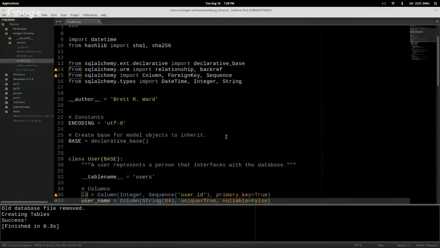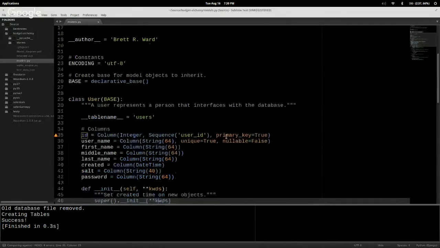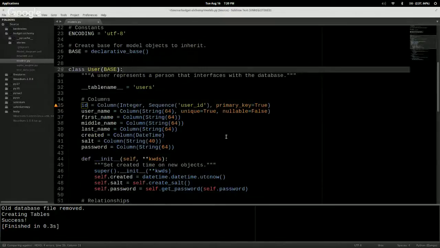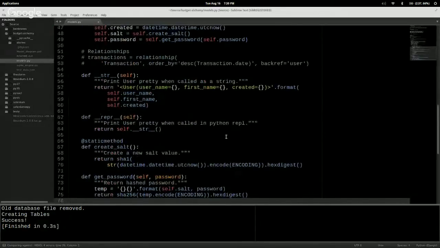In coding, I just use it for the hash label. So here we're declaring our base, like Alok showed, right? So we're not going to have to create a base or anything like that every time we create a new class. Here we've got this user table set up for this class for the users, right? When we create our tables, you will have this code from that Git repository, and you'll just add your new class to the bottom of the file, right?